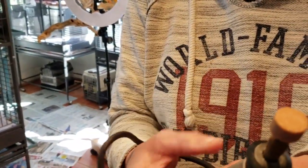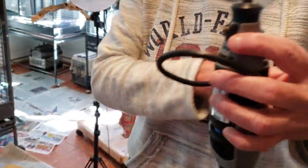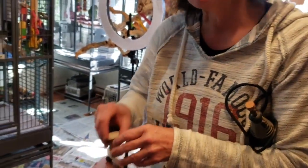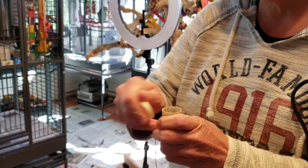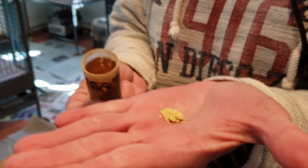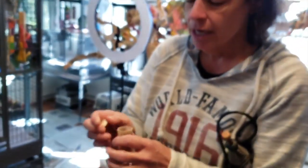But I would always have what I call Quick Stop. It's K-W-I-K. It is a little styptic powder, and it looks like just a yellow powder. This is great to use if you have a nail that you've cut too short. If you don't have this readily available, I would recommend maybe cornstarch. Everybody usually has that in their kitchens, and that will stop it temporarily until you can get to a pet store, or to a vet if it's bad enough.